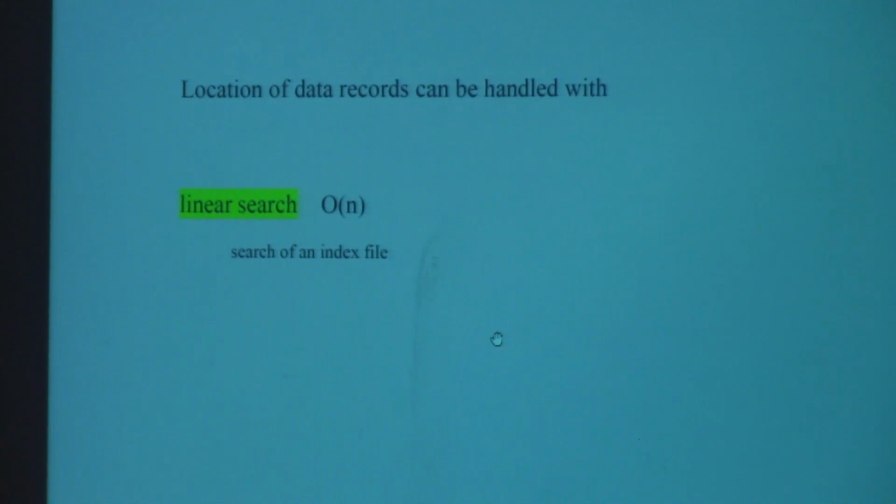So hashing is a way of trying to find things without having to look everywhere for them. If we imagine a large array or a large file, and we do a linear search, meaning we look through all the elements, the complexity is going to be big O of n, right? It will take roughly n comparisons or operations. Now, if we're talking about an array, that may be okay. If we have 1,000 elements or 1,000,000 elements, and it takes nanoseconds per element, it's not too bad, because processors are very fast.